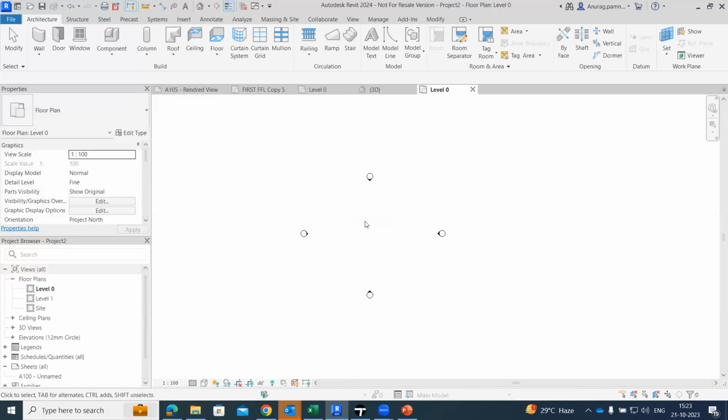So here I am at my screen, where I can see the project browser and working space. Right now I am at level 0 itself. First of all, we have to set the units. So U and enter.